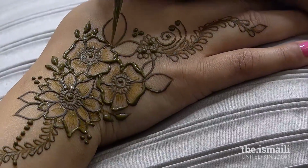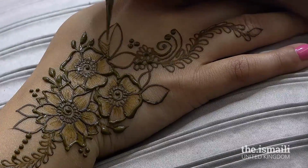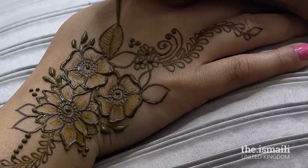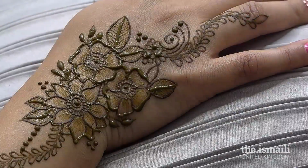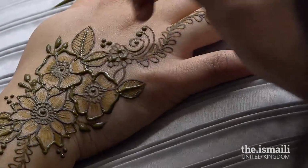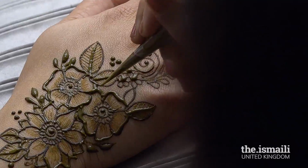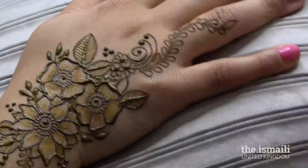Next is leaf. I'm going to draw a line and draw some slanting lines. And then make this line thicker again. So our design is more or less complete. Whenever there's some gap in between these flowers, I'm just filling it with some swirls so it doesn't look too empty. So I'm going to draw some swirls here. That was the gap that was bothering me.